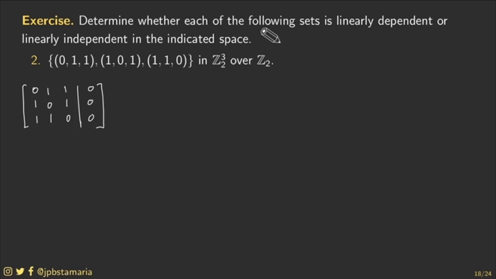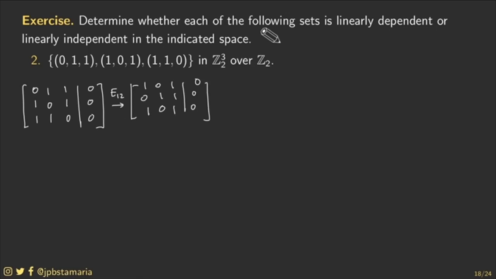Unfortunately for this, we cannot put them into Scilab because Scilab interprets things as real numbers. And these are not real numbers. Although there may be a code that you can develop, let's work on this by hand. So first we need a pivot on the first row. So I will just interchange with the second row. For example, we get 1 0 1 0, 0 1 1 0, 1 1 0. Okay, let's row interchange over there.